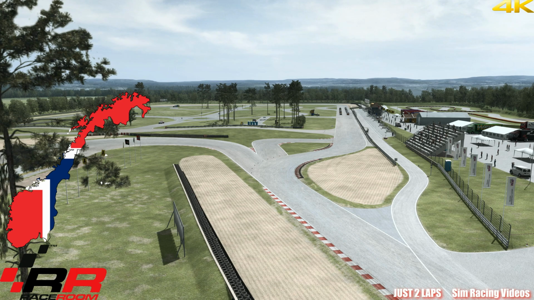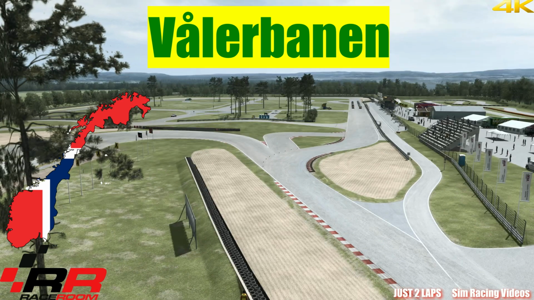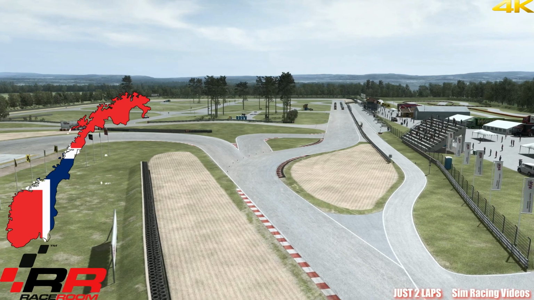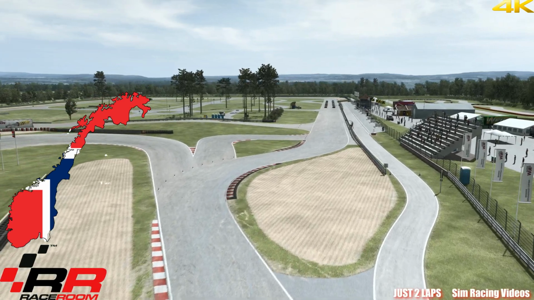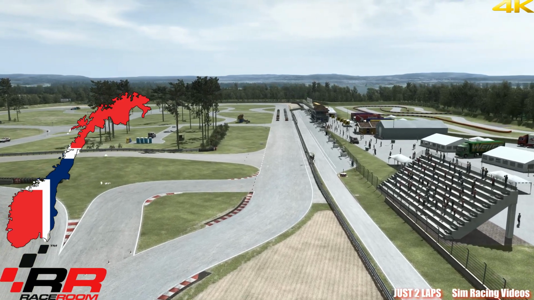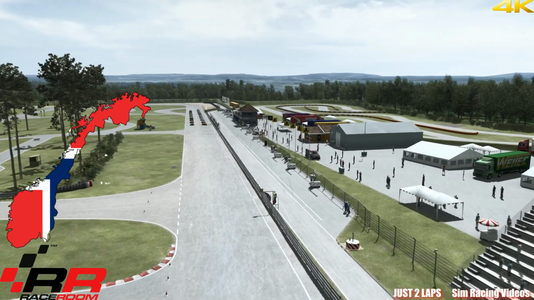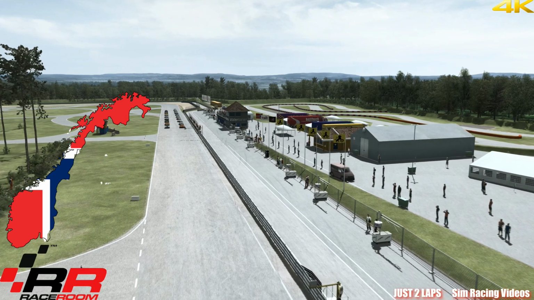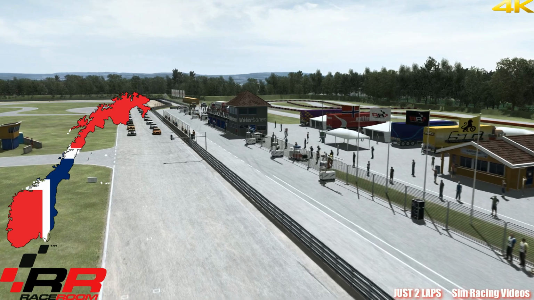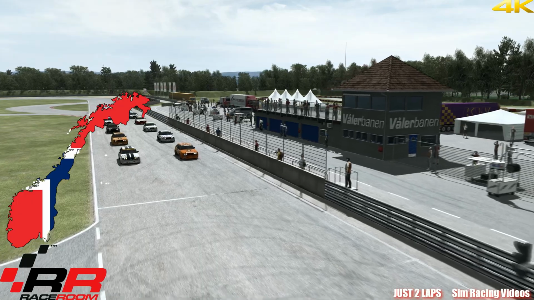It's a track called Vallarbanen, and it's located in the city of Buskerudfoss in Norway. It's part of the North Traffic Center, and it's also used for driving practice by a driver's license. So very nice track. It's a flat out track, no difference in height, and we're going to race on this track with this nice Group 2 Scirocco's here.